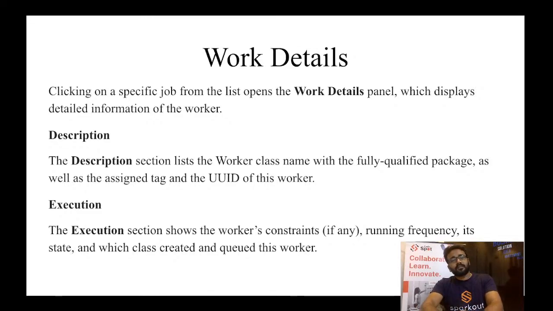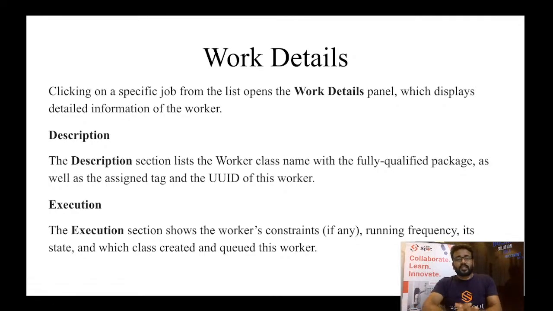The first one is description. This section lists the worker class name with its fully qualified package name, and also a unique ID for each worker. With this unique ID, we can switch back to the works when we go with a sequential manner of multiple one-time requests or parallel requests.